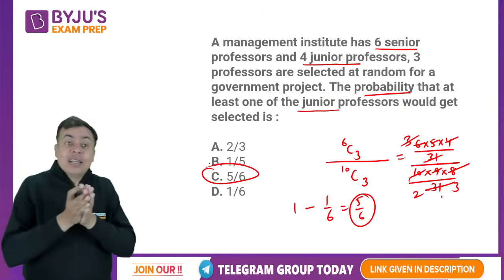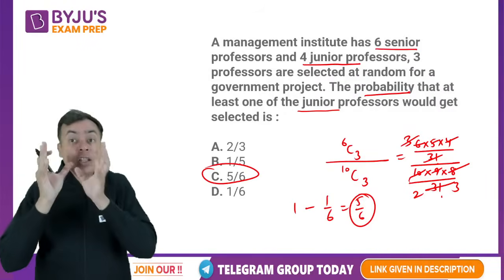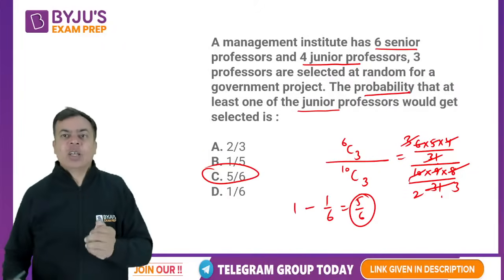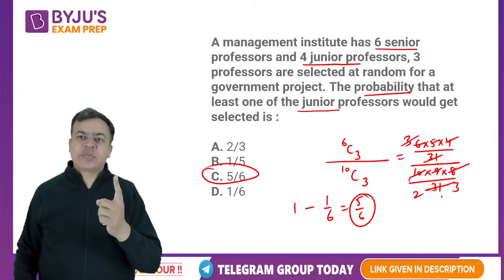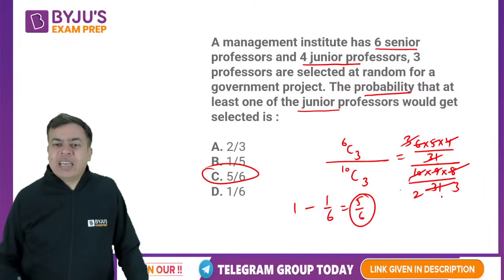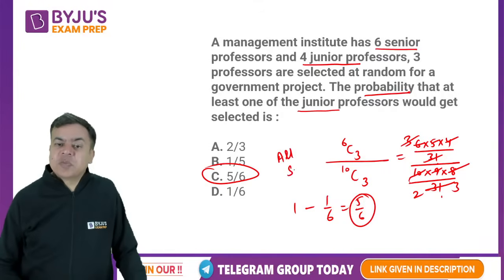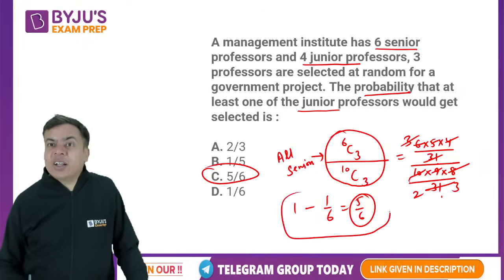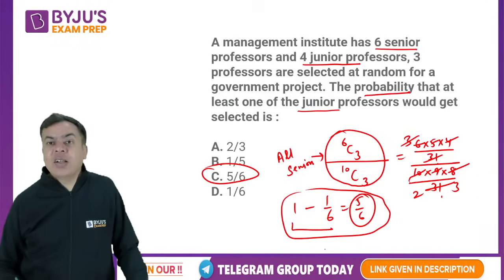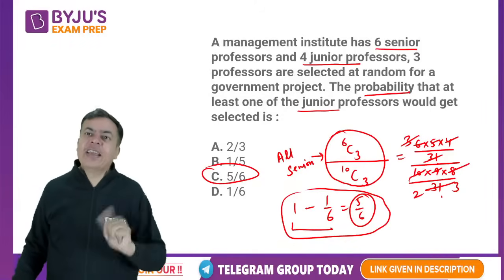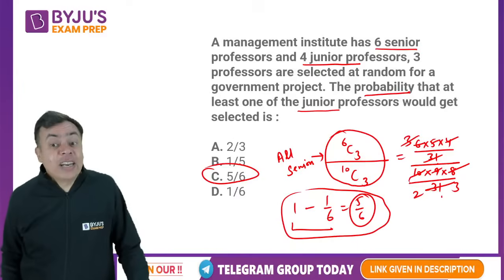That means if I subtract that case where all seniors are there, so there must be at least one junior. All senior वाला केस हटा दिया, ओके, ये मैंने निकाला all seniors, राइट. नाउ ये जो केस आ गया 1 माइनस किया तो क्या हो गया, सो ऑल सीनियर वाला केस हटा दिया तो कोई तो जूनियर होगा, राइट. ऑल सीनियर नहीं है, दैट मीन्स देयर मस्ट बी एटलीस्ट वन जूनियर.